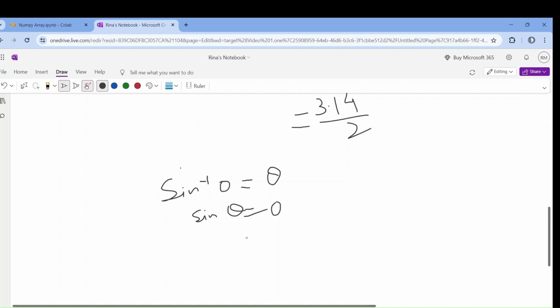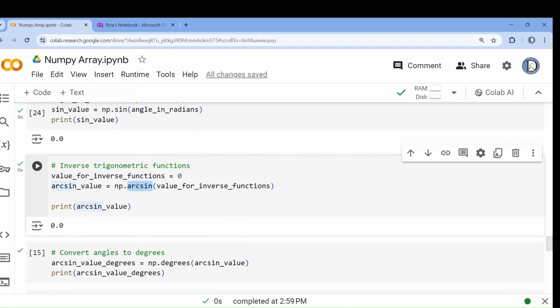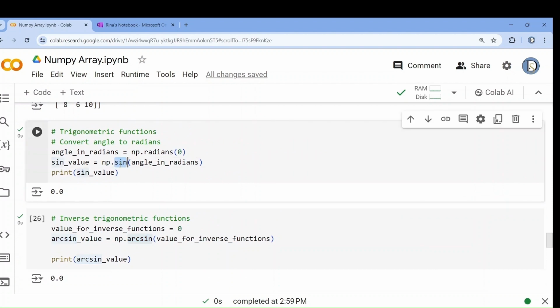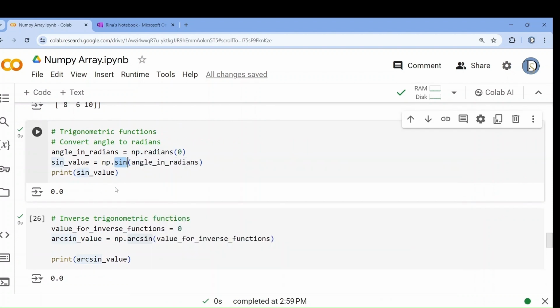If sine theta equals 0, which value of theta is that? That is 0. Simple. So let me run this one. The answer is 0. So by using this function, you can get the inverse of any. You put cos, you put tan, see the value, and check whether it's working or not. It will work. These are simple single line numpy functions.